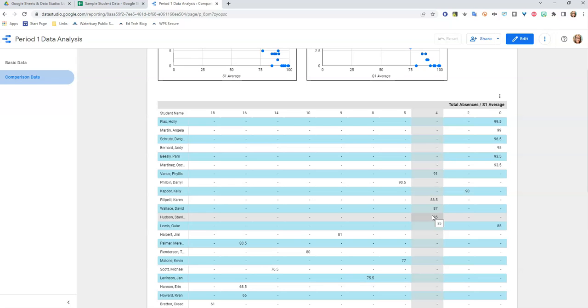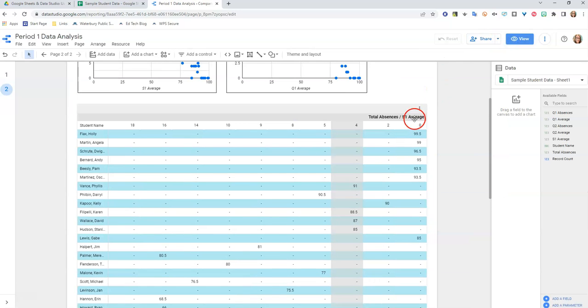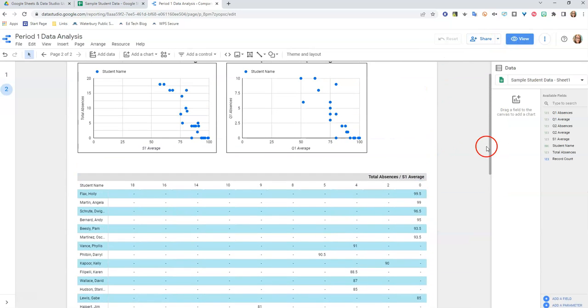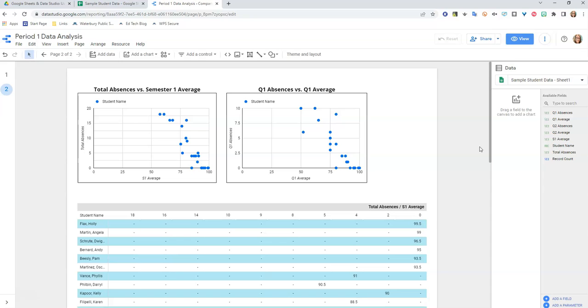Eventually, you could also add filters, so you could have all of your data in here for all 5 periods that you teach. And if you had in your original Google Sheets a column that said class period, you can then set it up so that you could filter all this data by class period. So you could look at all 100-something students at once, but then filter down to just period 2. Or say you wanted to look at your honors students only. So you're going to filter by periods 3 and 4 because they're your honors classes. Those are things we can eventually look at explaining how to do.